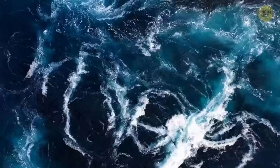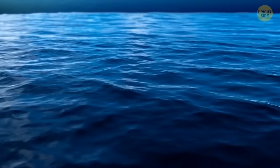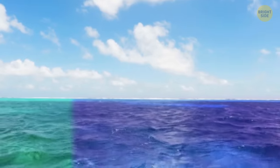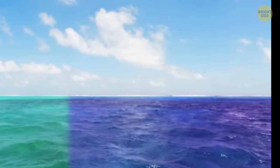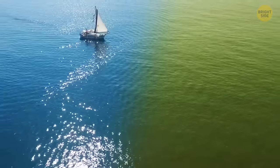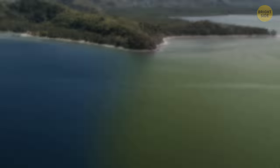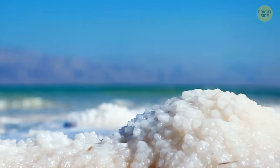Of course, there's no wall or any actual physical border, but not all water is the same. The Pacific and Atlantic have different densities, amounts of salt, temperatures, and a whole bunch of differences. The borders that separate two bodies of water are called ocean clines. The line you see dividing the Atlantic and Pacific Ocean is mostly caused by different salt levels. This is what layers of water with different salt levels look like — it's like they're separated with cling film, each one with a different color because it has different things growing in it. To see a clear, noticeable border, one sea or ocean has to be a whole lot saltier than the other.